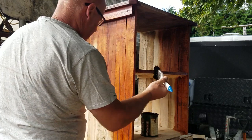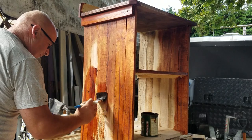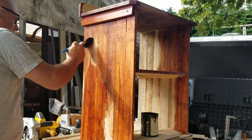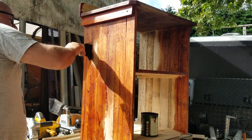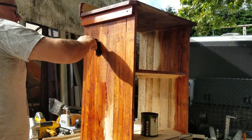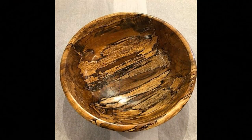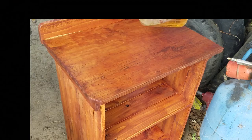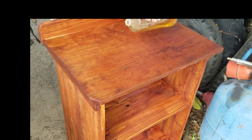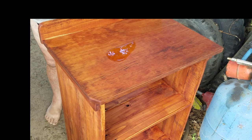I'm going to oil the top of this because it's going to see water splashes and things like that. I'm going to be using tung oil, which is an extract from the tung tree. The tung trees are native to Cambodia and Thailand but grow all throughout the southern United States as well. It's a good quality oil for furniture, it's got a nice smell to it, and as with anything that you've oiled — especially if it's in the sun through a window or out on a deck — it needs re-oiling every year.